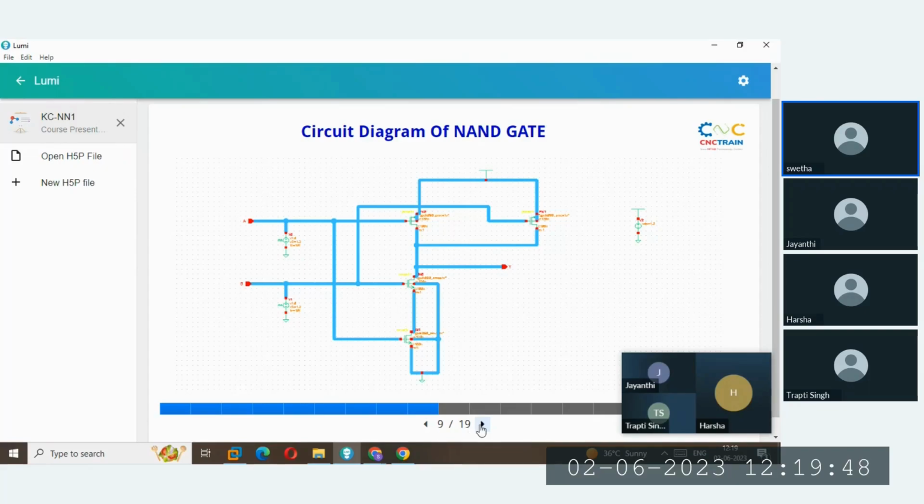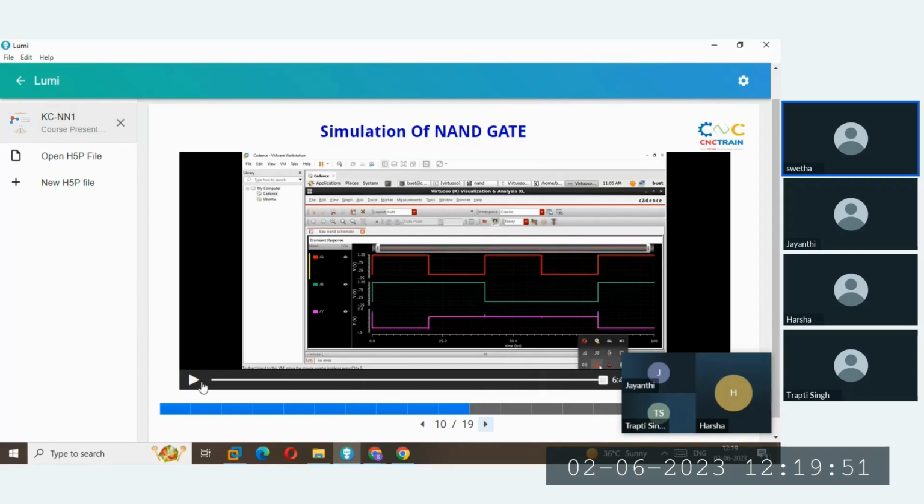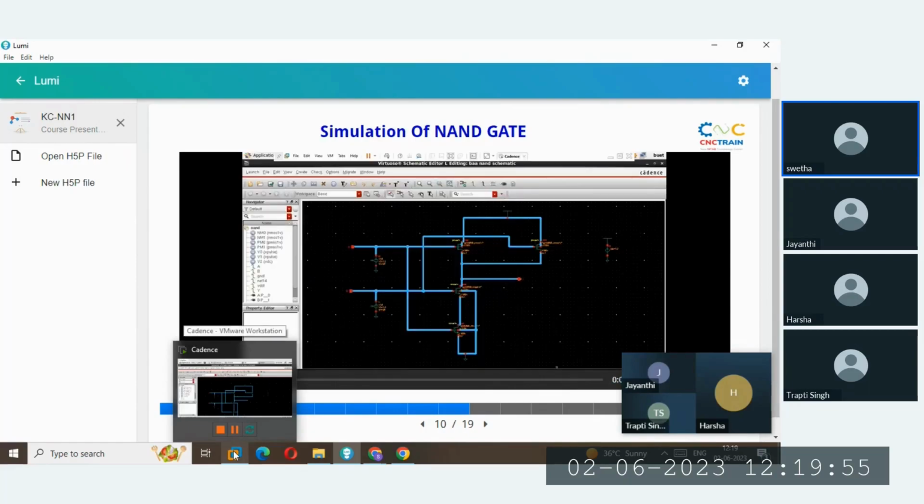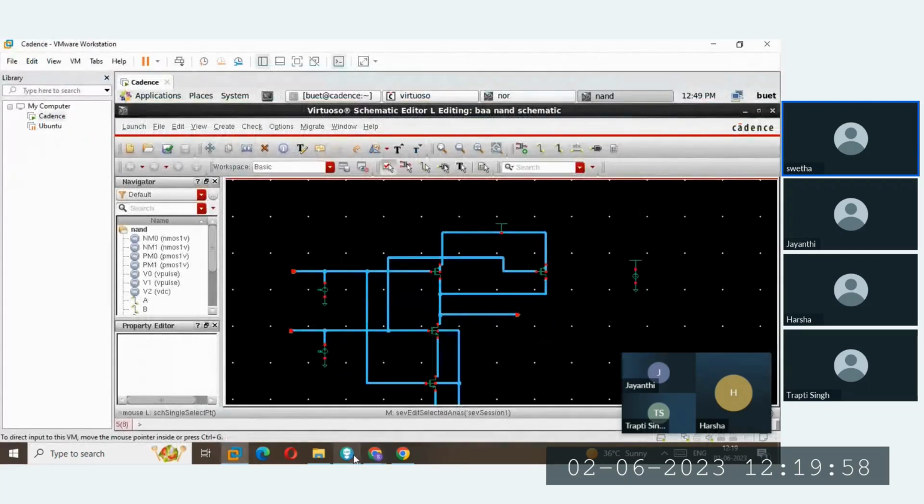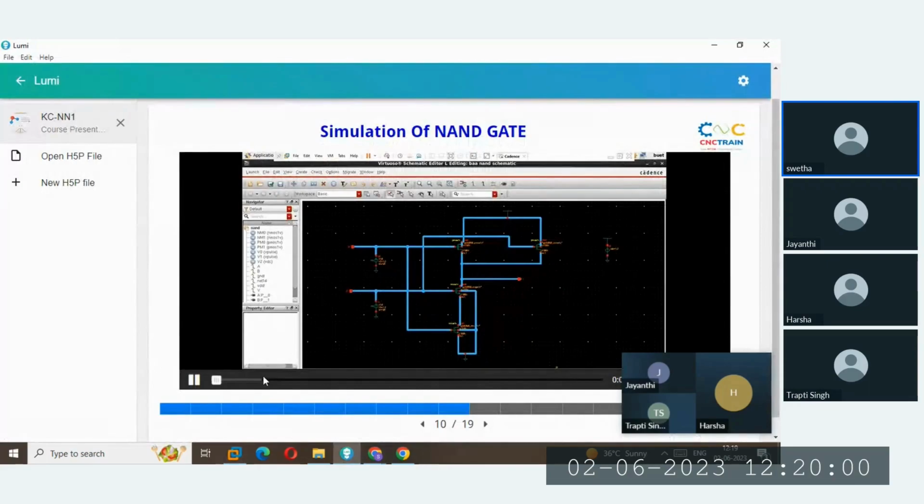The simulation. My topic is about the design of universal gates, NAND and NOR. So the first gate is the NAND gate, and this is the schematic of the NAND gate. To construct the NAND gate, the components selected are PMOS and NMOS. By using the PMOS and NMOS, we have constructed the NAND gate in the Cadence software. To construct the schematic diagram of the NAND gate, first we need to go to create instance to select the components. Click on the create instance icon.